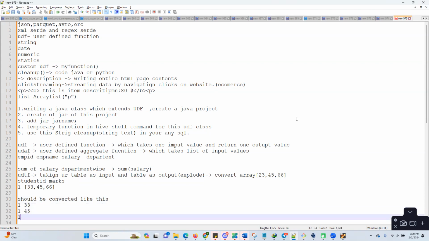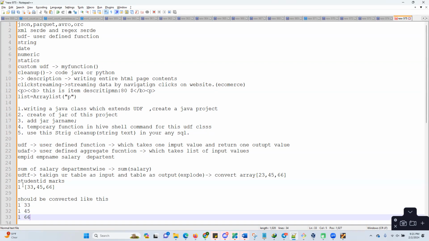So this is a conversion of a column to rows. I have a list of values in an array, and I want to convert it into different rows. I will use explode. I will show you how to use the table function. There are many more table functions; this is just an example I'm giving.